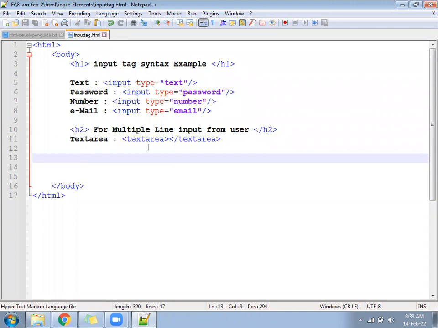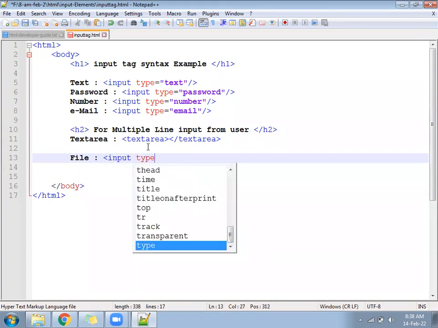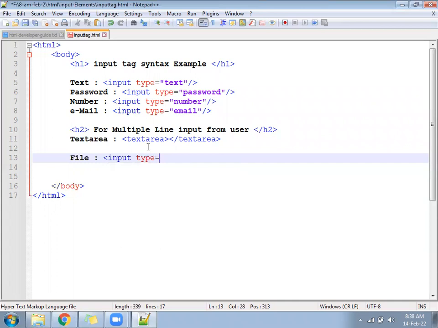We have one solution that is called file. Input type equal to file.